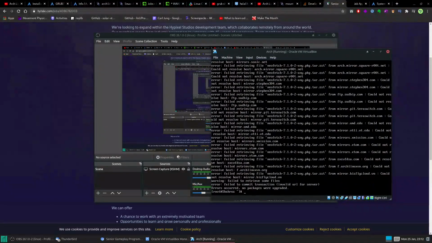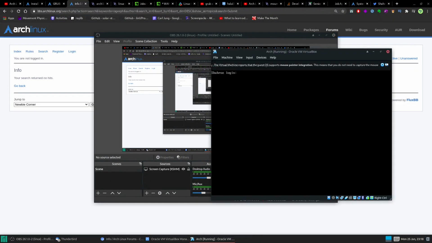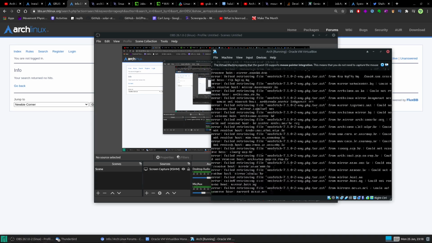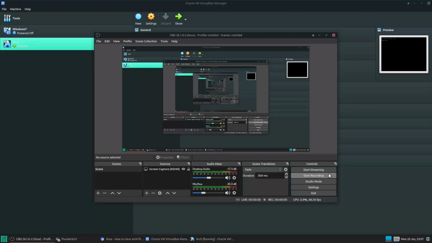Whoa, what's happening here? Type root, and then type my password in. Logs in. pacman -S neofetch. Yes. Oh, it doesn't even work.